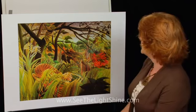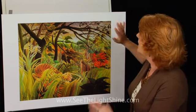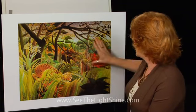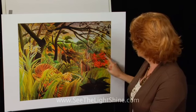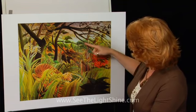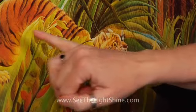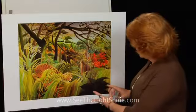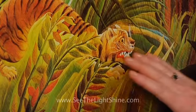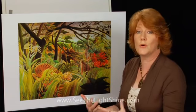So if I look at Surprised, I see that in the background, the top third of the painting, there's a stormy sky way in the background. What is it that's furthest away from the viewer? This middle ground is the busiest. In this middle ground, we see these big tree branches and this lush reddish flower that's blooming off this tree. Lots of different shapes and colors of leaves in this middle ground, filling up that jungle. And in the foreground, I see this tiger creeping into the foreground from the middle ground, this large dark bush down here, and you see all this big jungle grass where the tiger's trying to conceal himself. It's very large and very detailed because it's in the foreground, so it's closest to you.